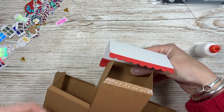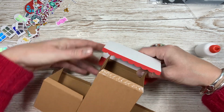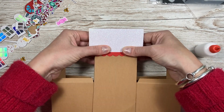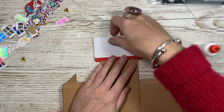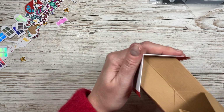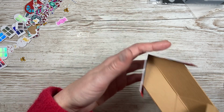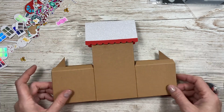So if you focus on this one first, once you've got it in place at the back there, again, I think I'm happy with that. And then you can push in the sides and then just squeeze it down. You just want to make sure first of all that you get it straight. If you use a liquid glue, then you've got a bit of wiggle time there. But now when you open that up, you'll see the point will sit nicely within the shape of the roof there. I mean, it's not going to expand that far out anyway. You can see it's probably going to sit about there, but you just want to make sure that it's snugly wrapped around the top there.